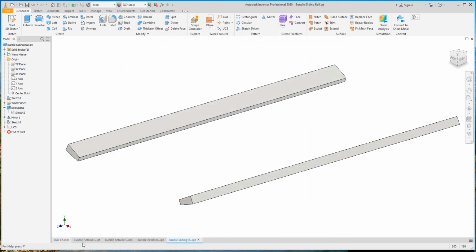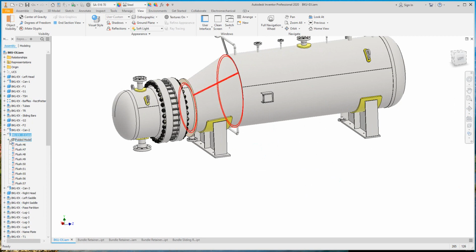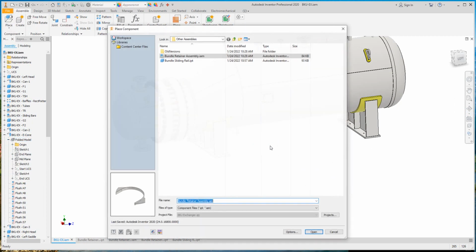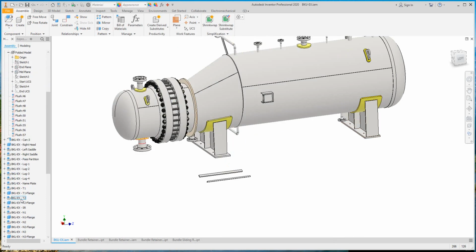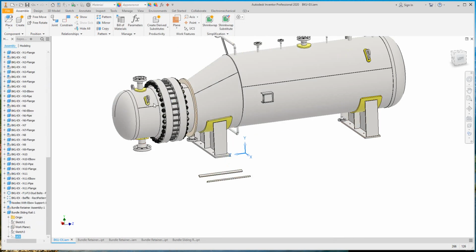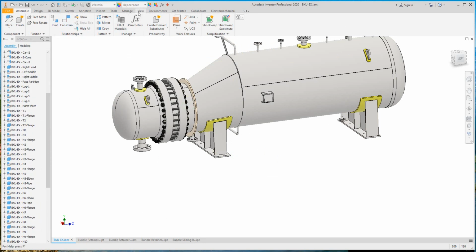Now let's assemble it with the final assembly, with the start UCS of the eccentric cone. After that we will import. Okay, select the UCS with the start UCS of the eccentric cone. Now let's take a section.